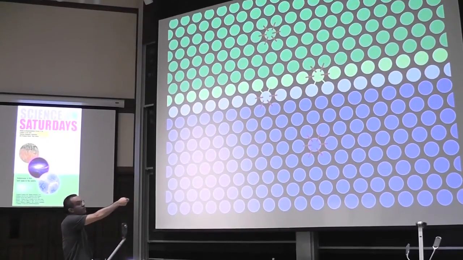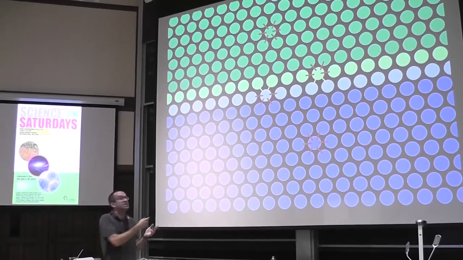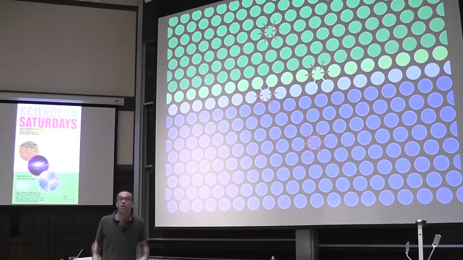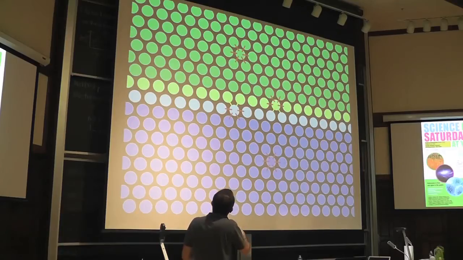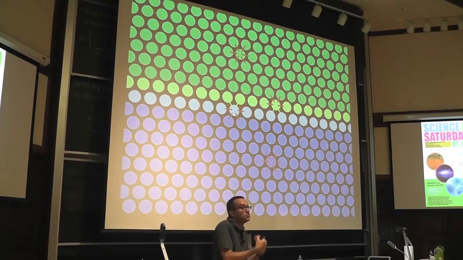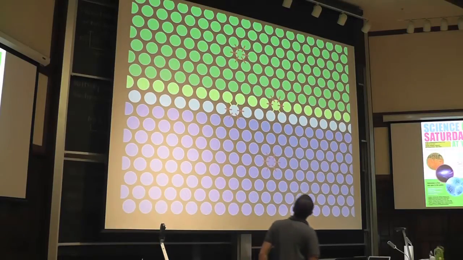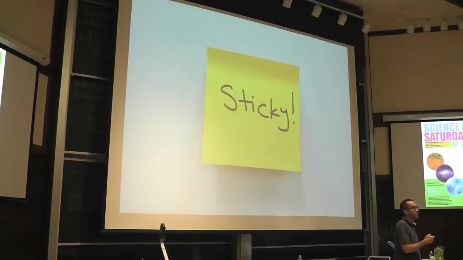The ones that are on the surface of the blue, which are gray, can make connections with the green ones too. They might be stronger, actually, they might like to be with the green more than they want to be with the blue, or they might like to be with themselves more. My point here is that even when you have two materials next to each other, there is a surface tension between two different materials. And this is actually how sticky notes work.